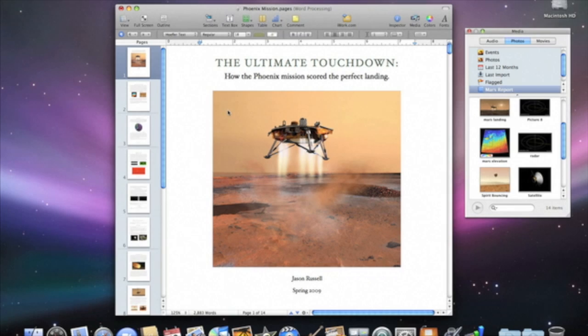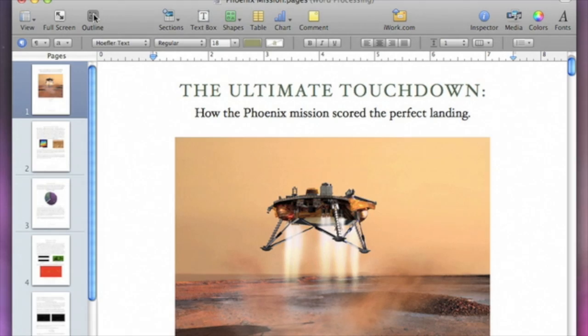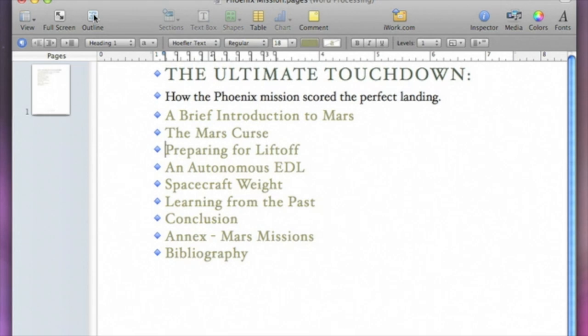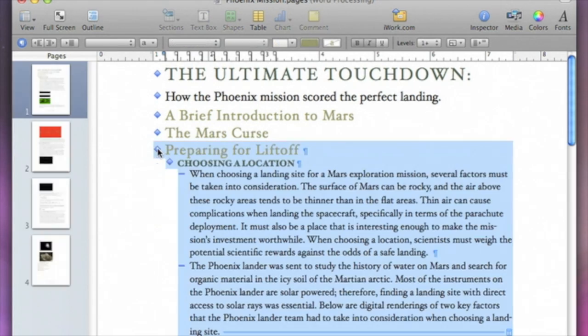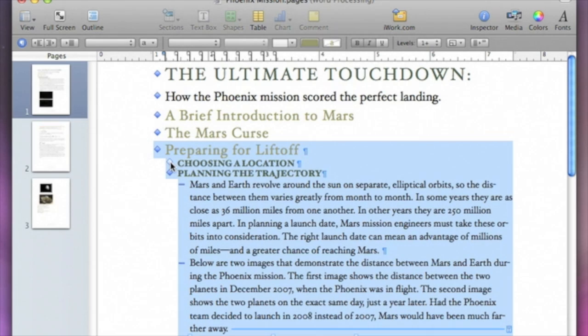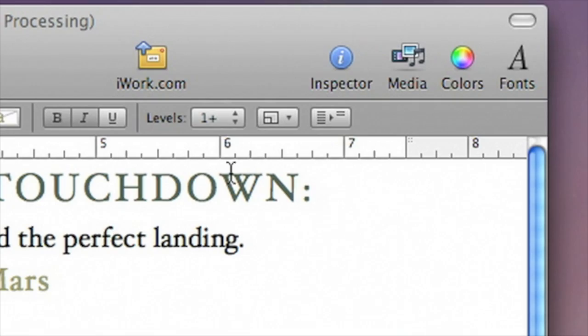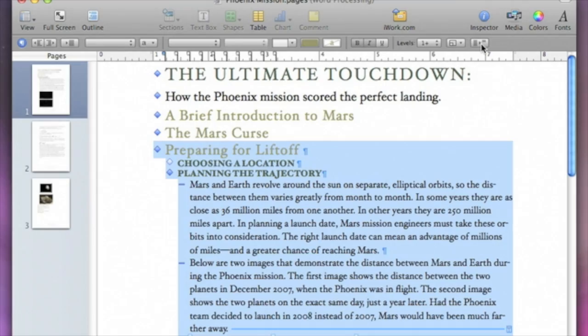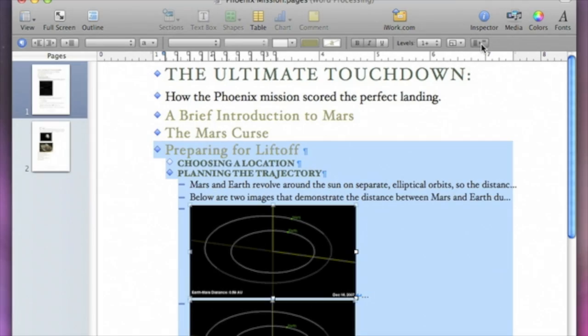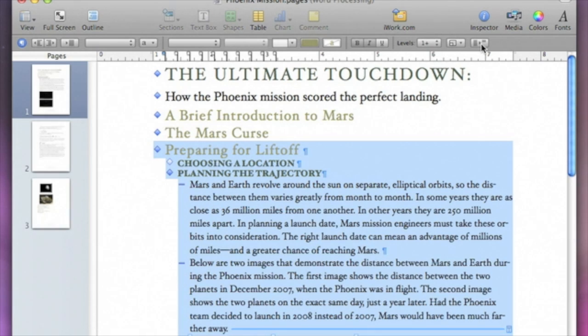If you already have a word processing document that you want to turn into an outline, just click Outline. Double-clicking in Outline Control expands or collapses all the topics at that level. If a topic's text is lengthy, you can click the truncation button in the format bar to display only the first line. To display all the text, click the button again.